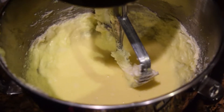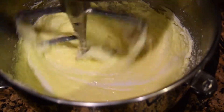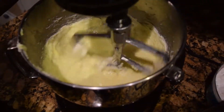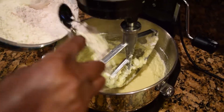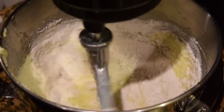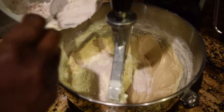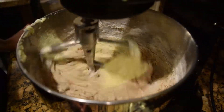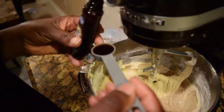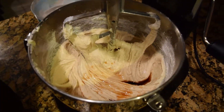Then I'll start mixing in the coconut milk. I'll now start mixing in the flour mixture slowly. I'll start at slow speed, because I don't want the flour to splash on my face. I forgot to put in the vanilla essence, so I'm just gonna add it in here — two teaspoons of vanilla essence.